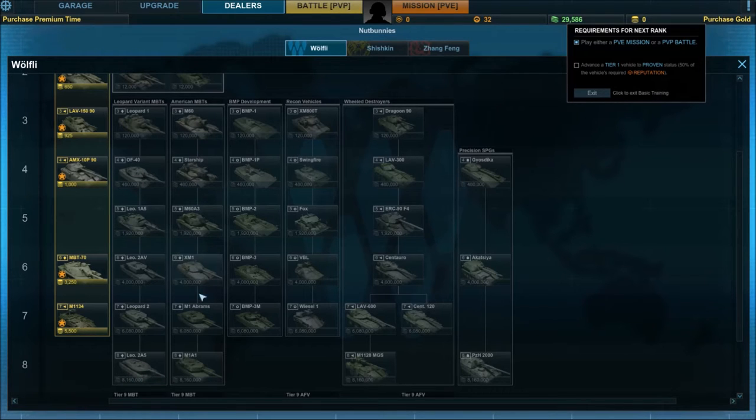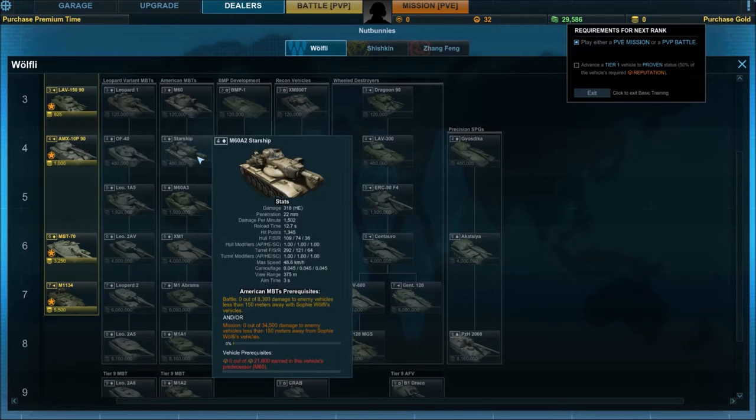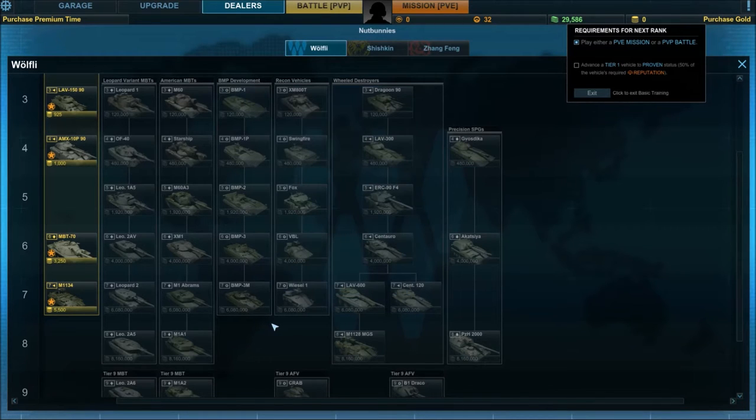American main battle tanks, exporting freedom across the world. Yippee. They're not bad. The Starship I particularly recommend, just for the lols. It's got a massive cannon on it, and it just deletes things from the game, basically. BMPs are okay. They do have a problem with gun depression, I'm going to be honest, but they're alright.